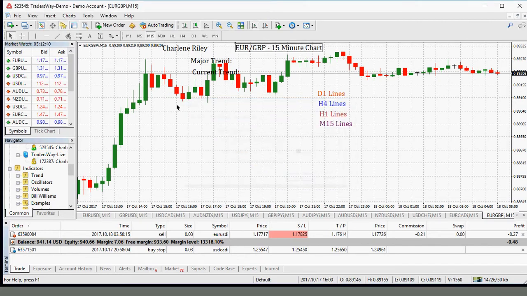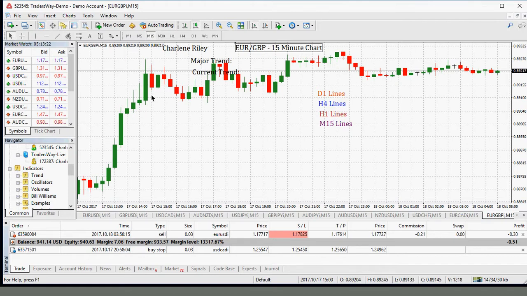All right. So the first thing I want to do is my multi-frame analysis so we can see what the market is doing. Right now, on the 15-minute chart, the market is in very tight consolidation, not much up and down movement. The market is moving sideways, and overall this is consolidation.